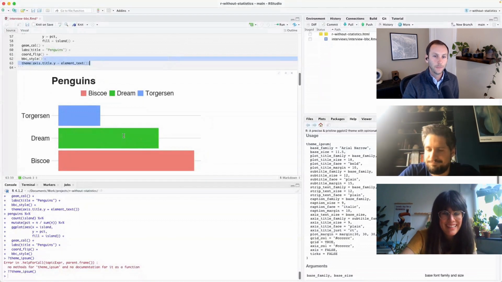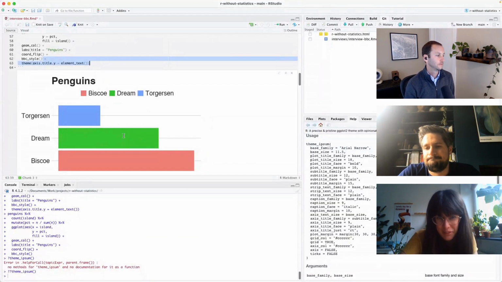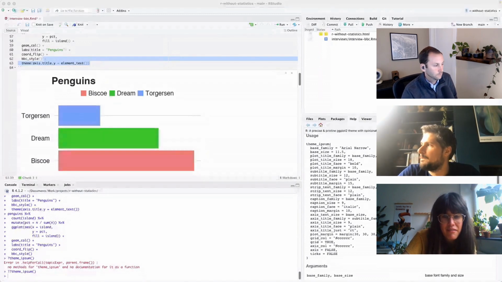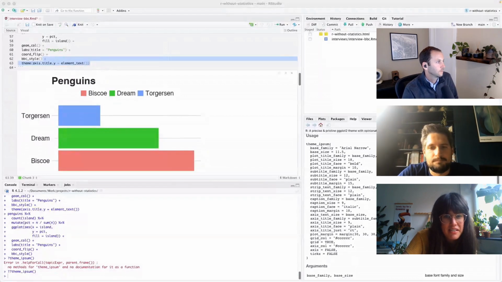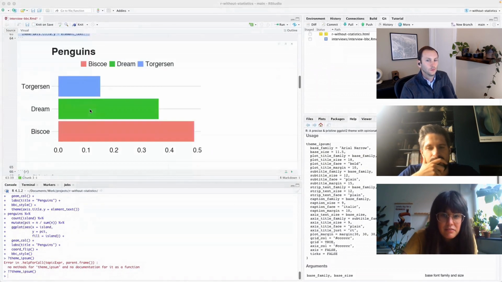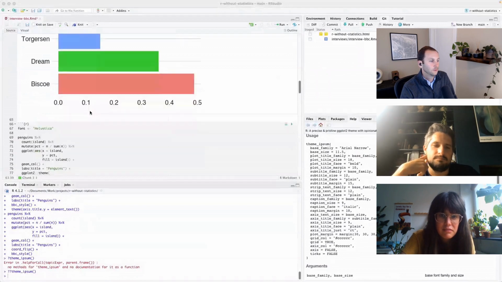Yeah. Nassos was saying that this is all very simple, and that's very true, but it was kind of by design. All that BBC style should do is literally just the things that you need for every chart that you're making. You want to set the right fonts, you want to strip out the backgrounds, and then everything else you should be free to play around with for each individual chart. And we want to keep that separate. Yeah, that makes sense.